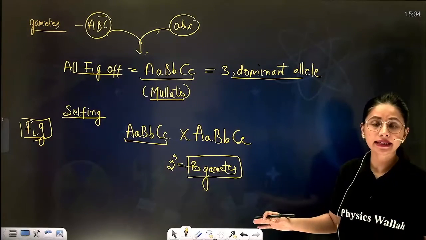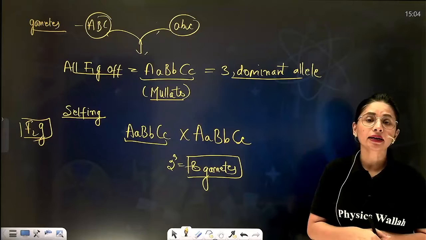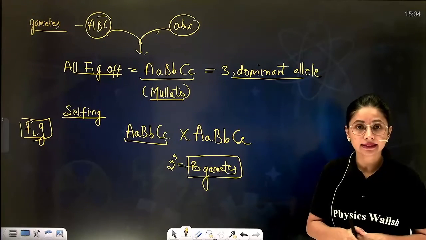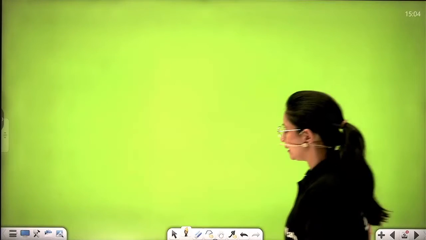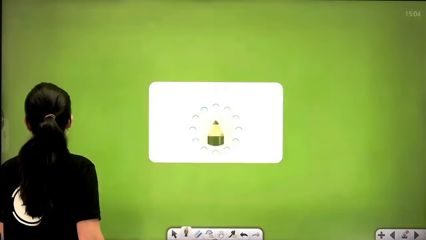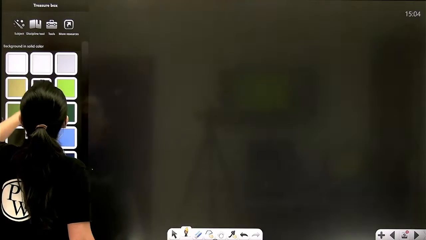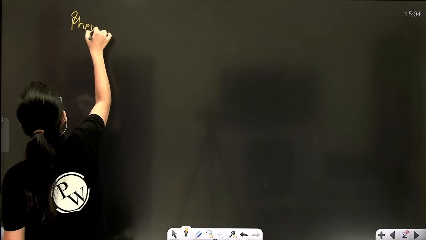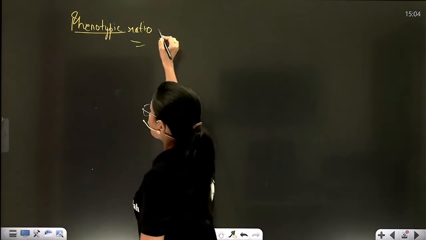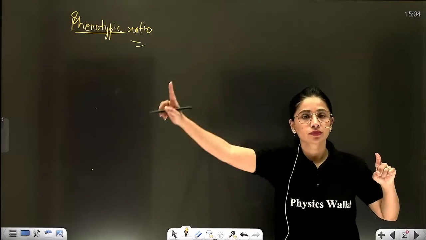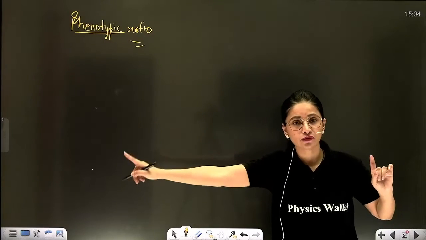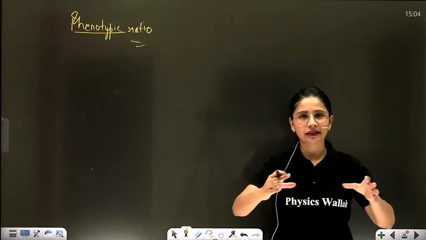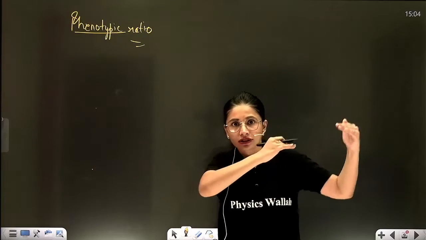Now, once you obtain the gametes, try to make the big Punnett square out of it, and then at the end comes the phenotypic ratio. Let me just add a page. So just remember this ratio, beta. You need not remember the genotypic ratio. Just remember that the phenotypic ratio for human skin color is going to be a range. The phenotypic ratio for any polygenic inheritance shows a range of phenotypes: light color, very light color, dark color, very dark color, intermediate.